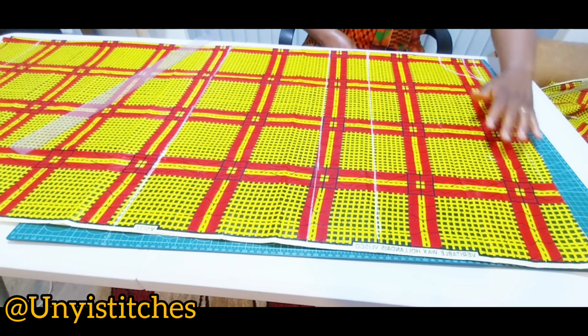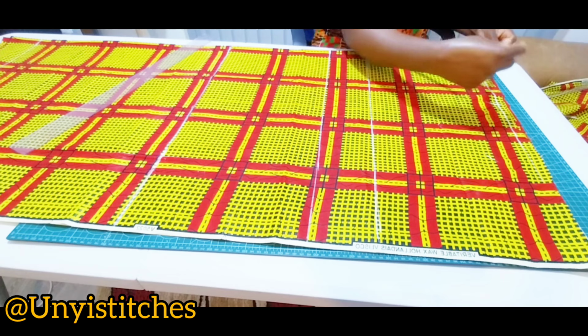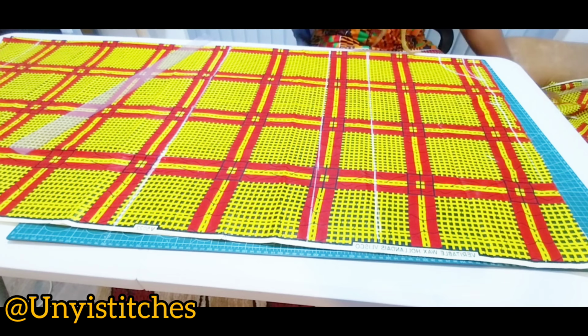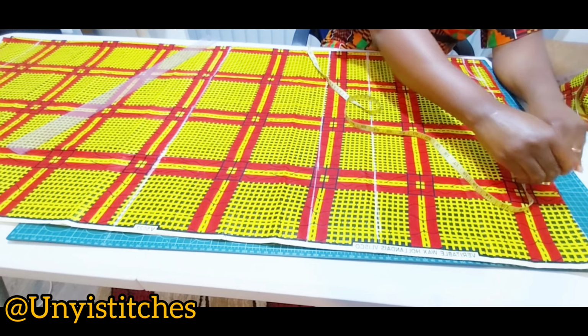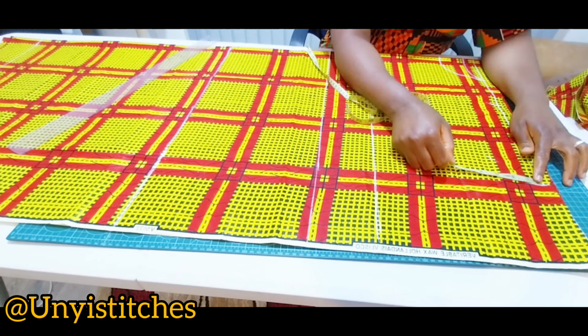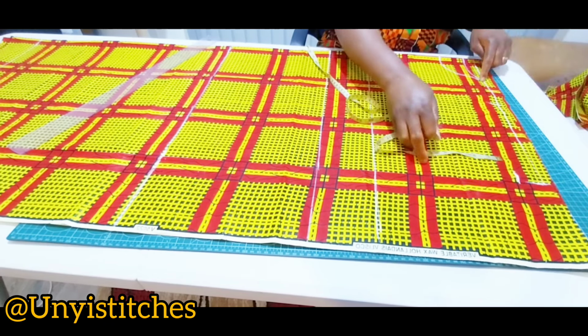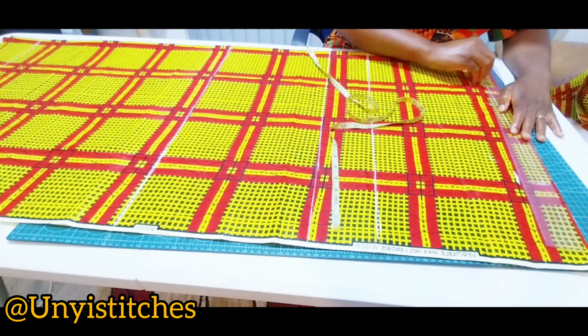After that, this is a cut together sleeve. So I'm going to increase my shoulder measurement to include the sleeve. So I'll add about 9 inches for the sleeve. Can you see? I'm going to slope my shoulder by 1.5, then I will connect it to my neck width.